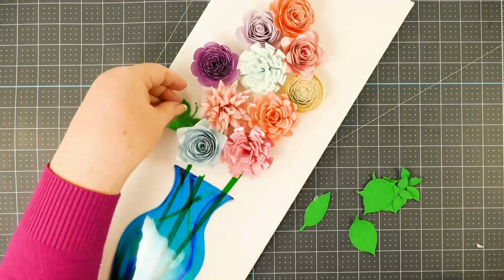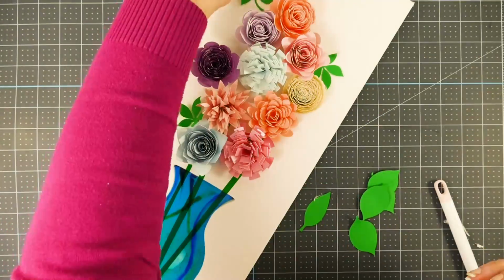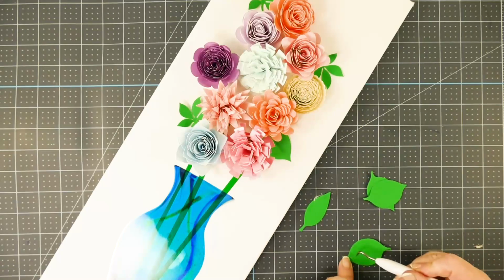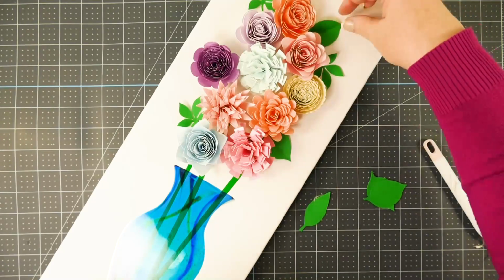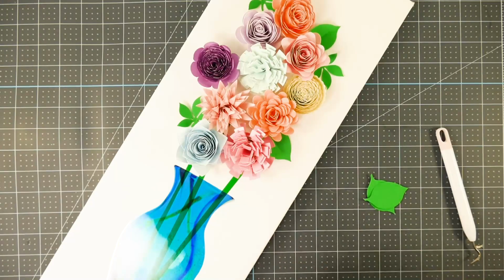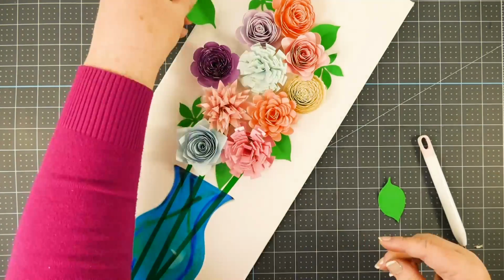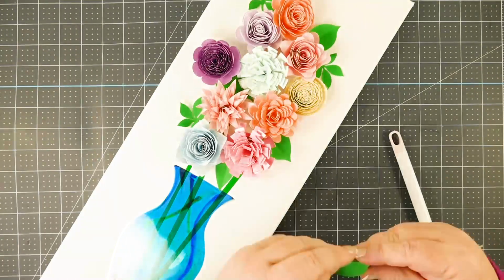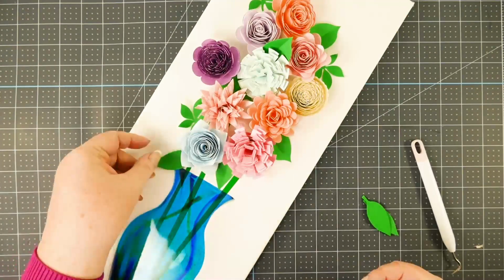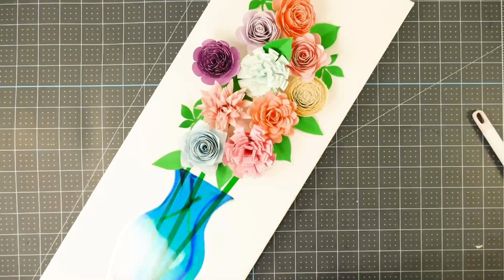That looks pretty good. And then we're going to put leaves around as well. And just, again, I'm kind of filling in spots to create a pleasing arrangement. And I'm using a variety of leaves, unlike the previous project, which was just roses, so I used only rose leaves. This project has 10 different styles of flowers, so we can use any kind of leaves we really want to.